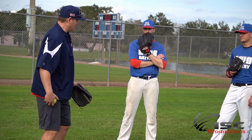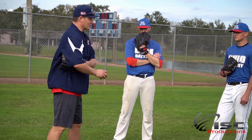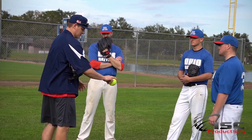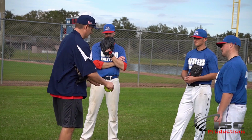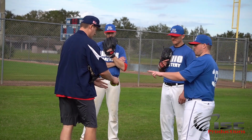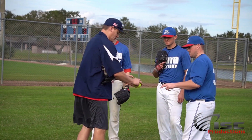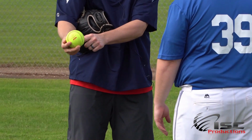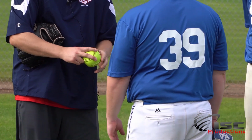Same thing for the changeup. You want to stop that short and get over top. The only difference for me with my changeup is two slight differences between a drop ball and a changeup. Here's my drop ball grip. Here's my changeup grip. If you come in a little, you can see it. Not palming it, exactly. There's nothing in the palm. I'm getting a little bit of grip there, stabilization with that finger and with the thumb, but it's almost all in the tips of these two fingers.